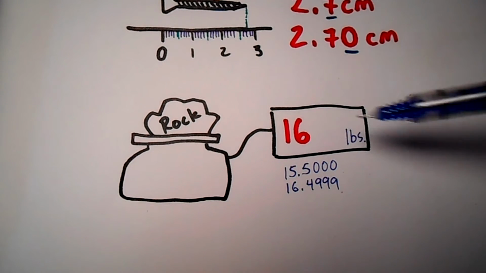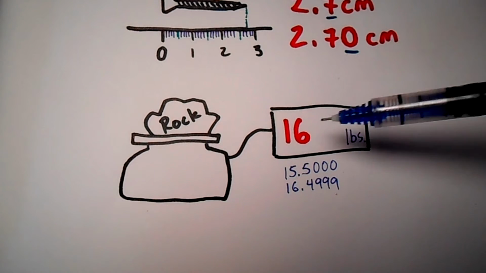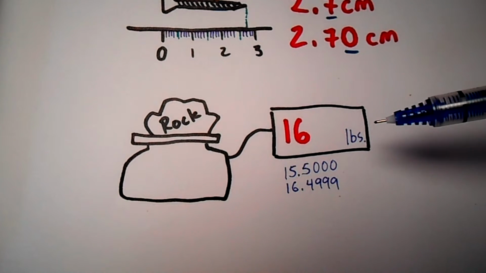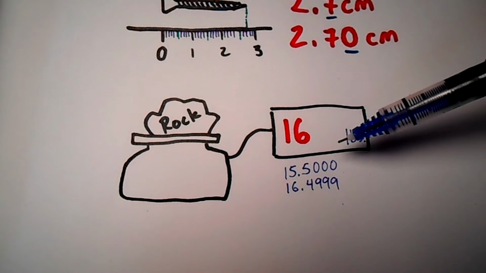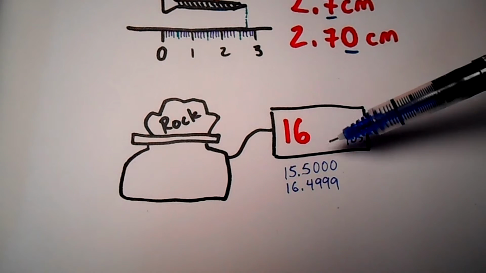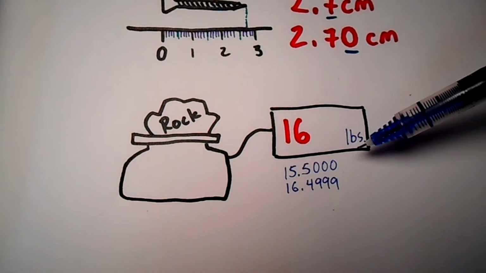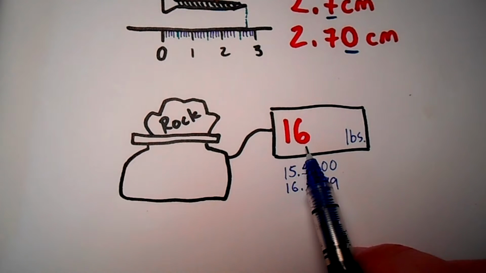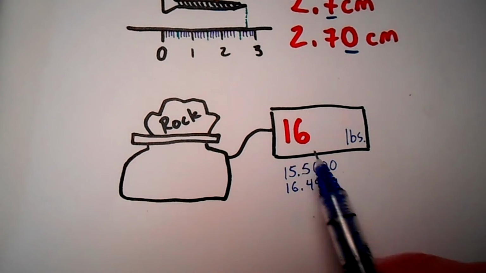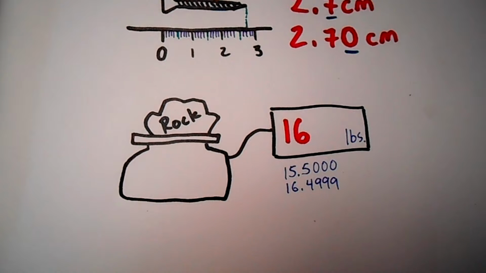When I say the rock is 16 pounds, I don't really know for sure that it's 16 pounds. So I wouldn't want to say 16.000 pounds when I really don't know that that is true. It could have some mass out there in the tenths place, hundredths place that I'm unaware of. So in this case, my 1 is significant, my 6 is also significant, and that 6 is the one that's estimated.